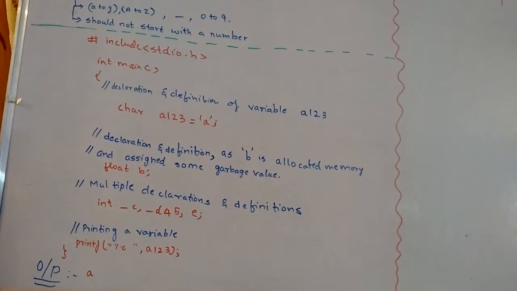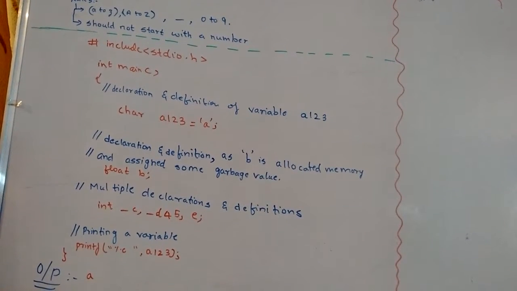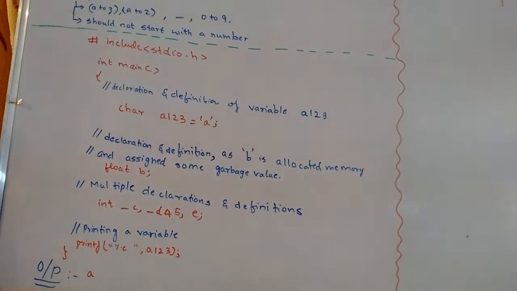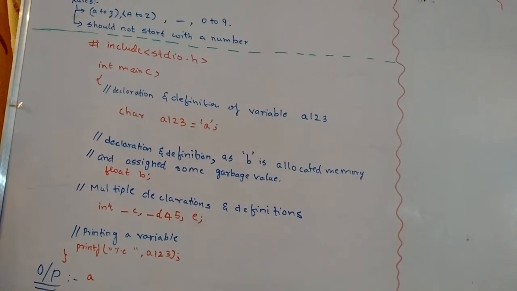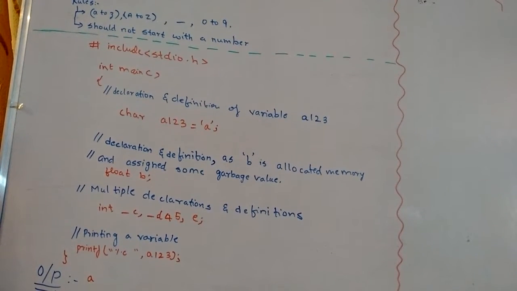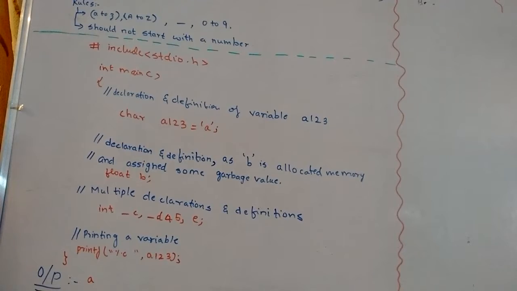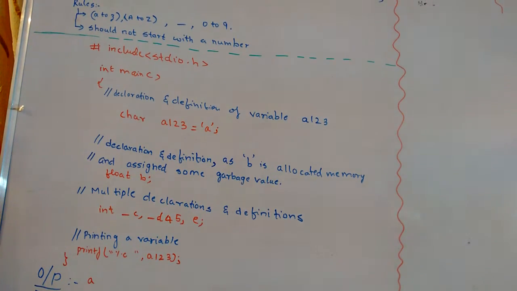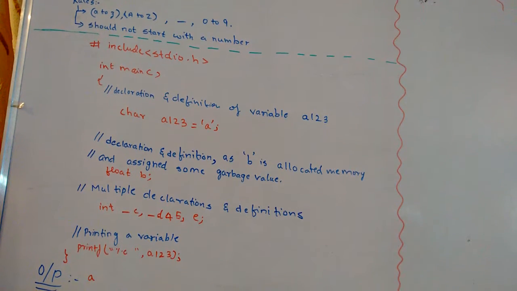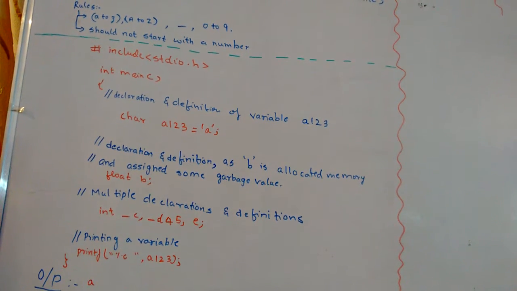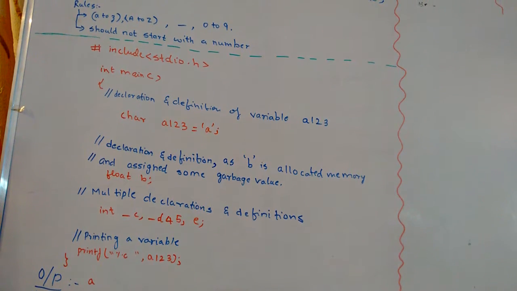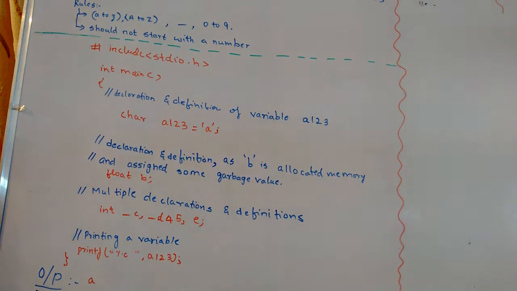Anyway, if we move on to the next line, that is float b. Let's not read the comment lines now. If we move on to the next line of the code, float b. If I ask you, in float b, is variable declaration done? Everyone would say yes, it's done. We have used b, so variable declaration is done. If I ask you, is variable definition done? Some of you might be under the impression that variable definition is not done in case of float b.